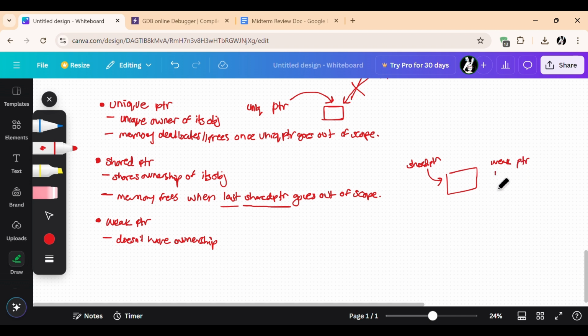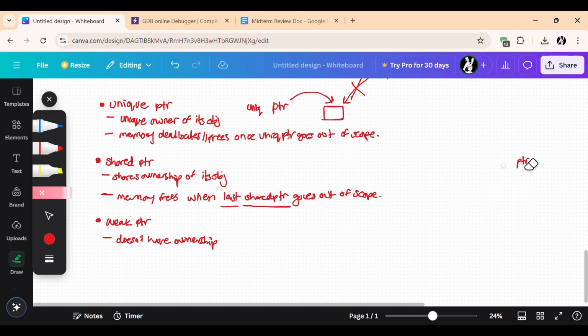So if we have this weak pointer pointing to this object, and let's put more shared pointers. Now, if this shared pointer goes away, we have this last shared pointer. Now, if this shared pointer goes away, this object will free itself because the last shared pointer is the one that determines the memory existence.